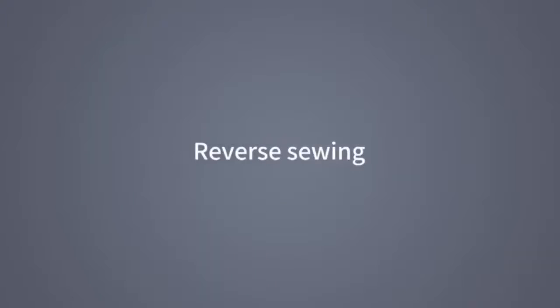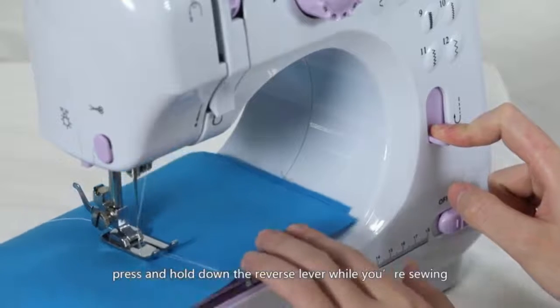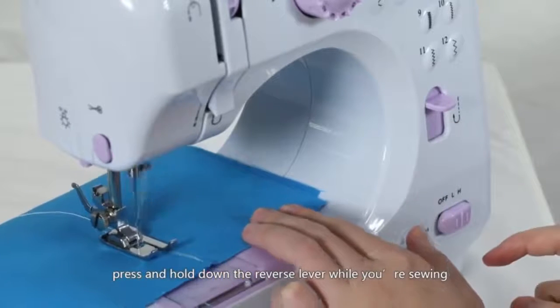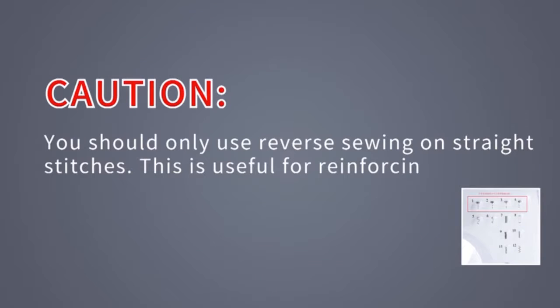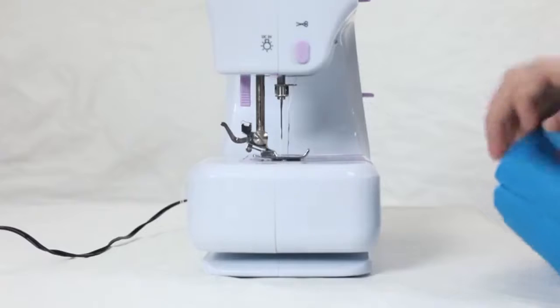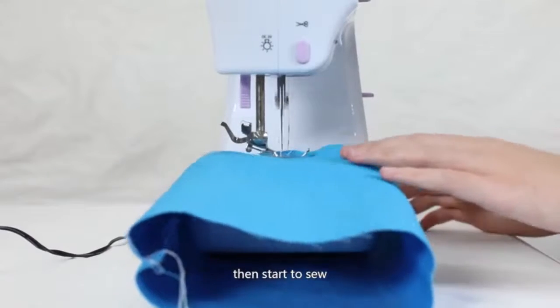Reverse sewing. To sew backwards, press and hold down the reverse lever while you're sewing. Caution! You should only use reverse sewing on straight stitches number 1 to 4. This is useful for reinforcing the seam. Sewing sleeves. Place the cloth over the sewing arm, then start to sew.